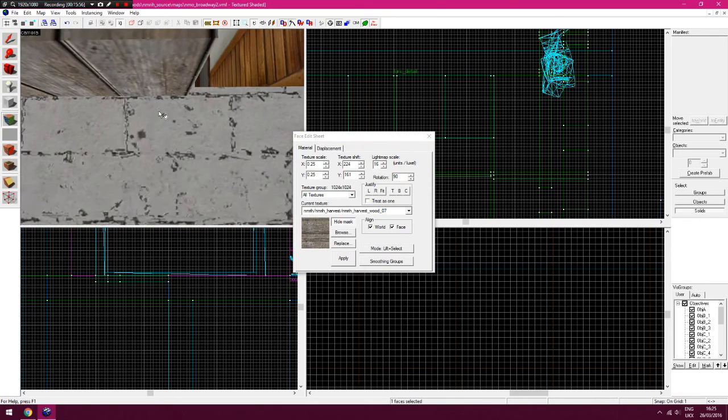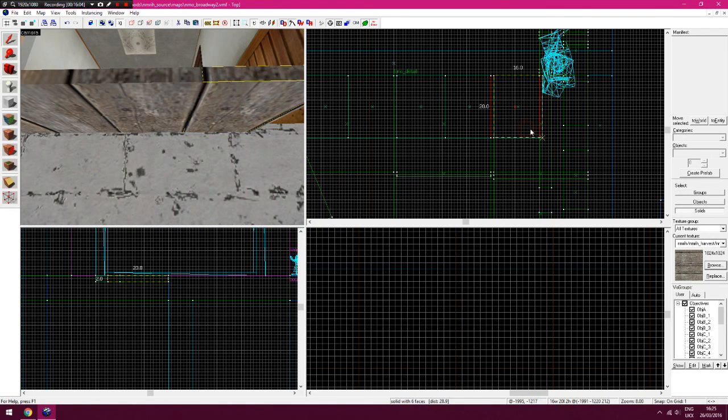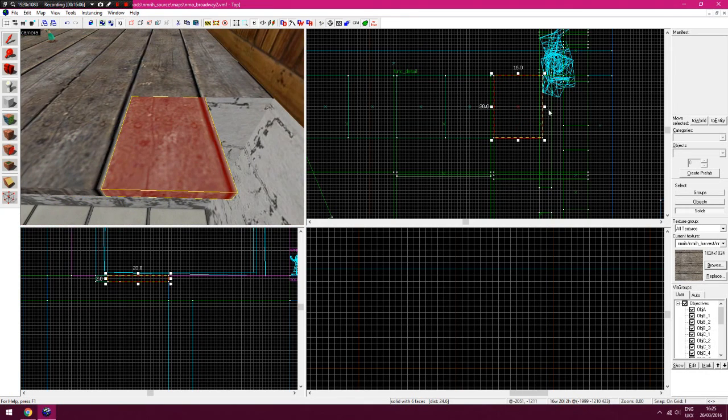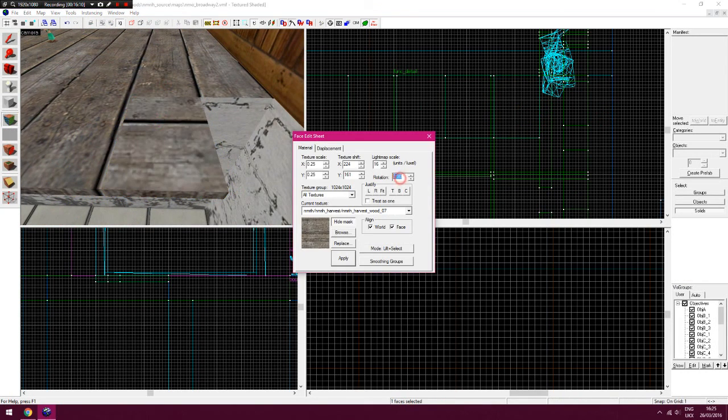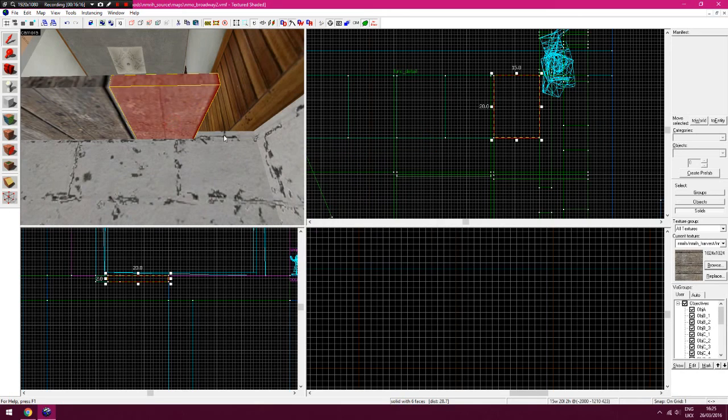Just the same process with every single beam. The other thing is, when it overlaps, it's a little bit more noticeable from there. Just pull that one there. Oop, got a bit click happy there.